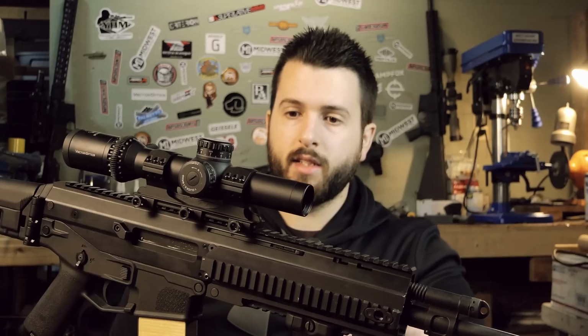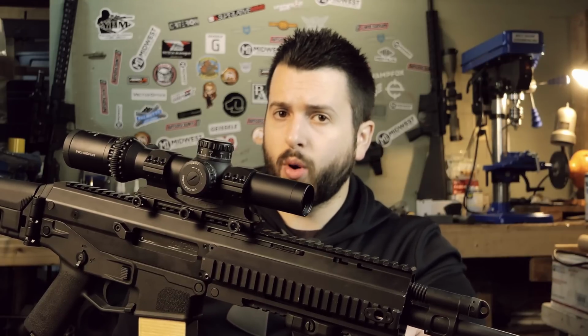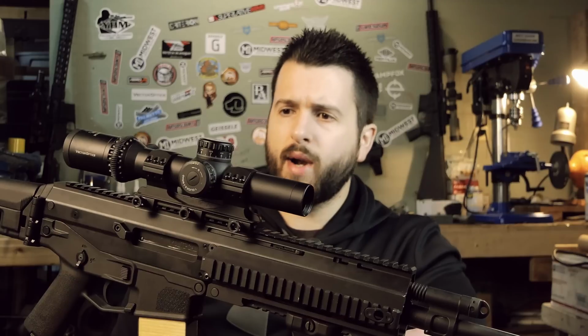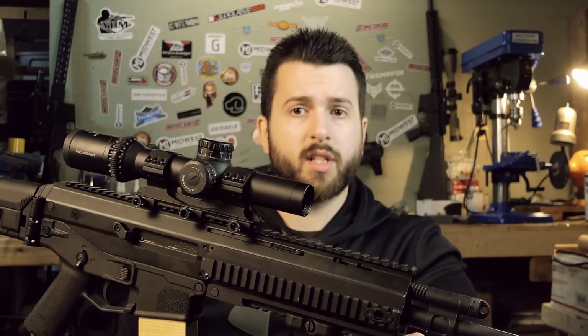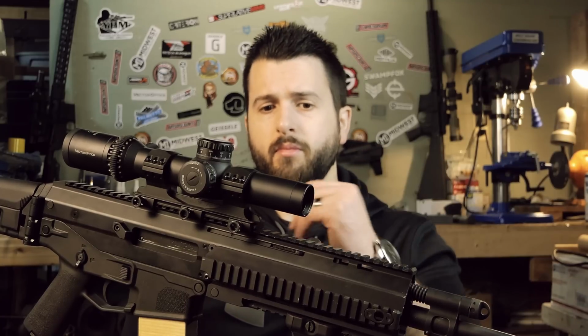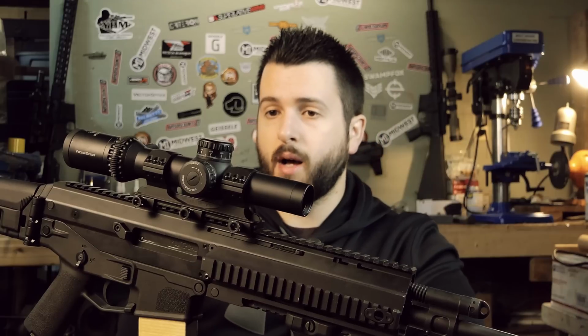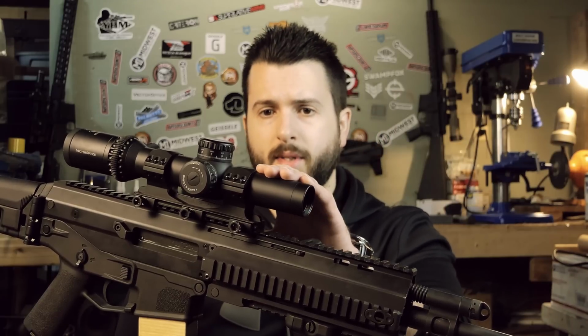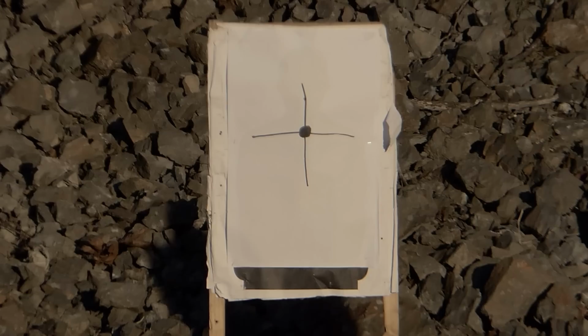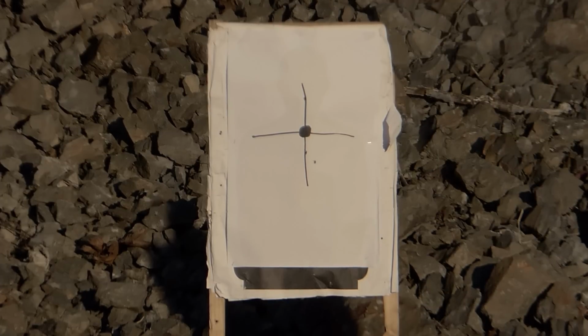Now, in terms of my testing on this optic, I believe I've had it on no less than 4 or 5 different guns, and the round count is around 1,000 rounds, mostly 5.56, although some 7.62x39 as well. Like I do with nearly all of my optic tests, I do a double drop test. We start out with a 5-round control group at 50 yards.